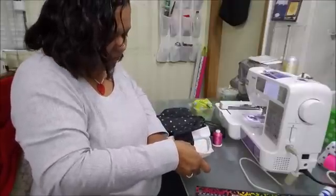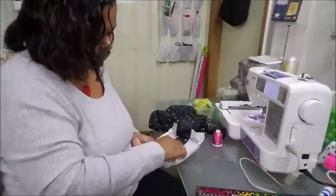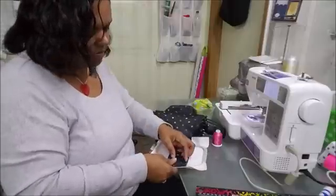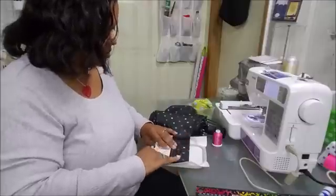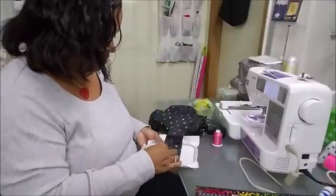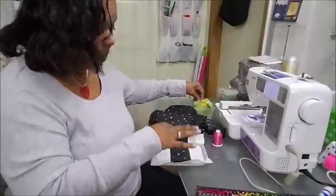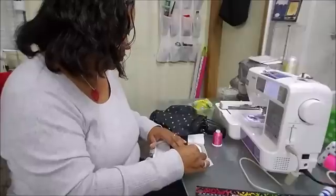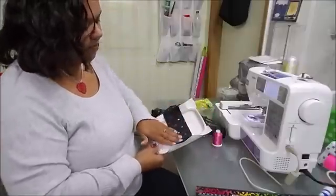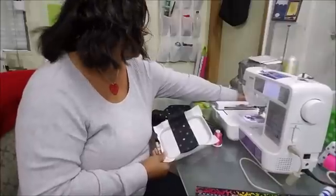And of course, as always, be careful with your pins. And a couple at the bottom. One at the bottom and one at the top, rather. So we just want to stabilize it on the stabilizer. All right, looks great. Now that we have it pinned in place, let's get it on the machine. I already have the design loaded.